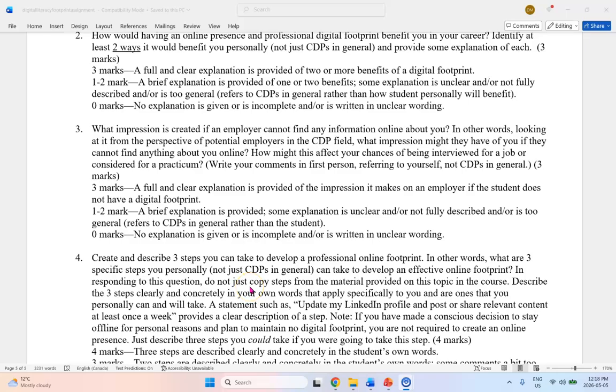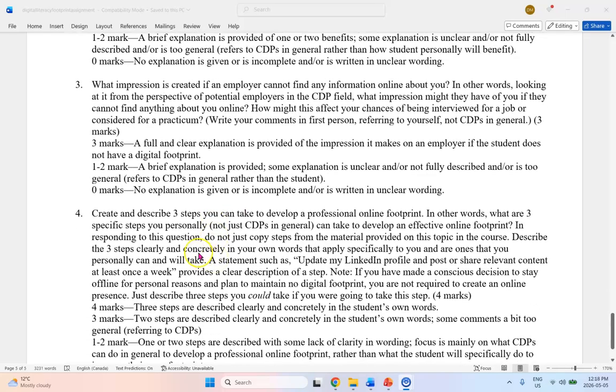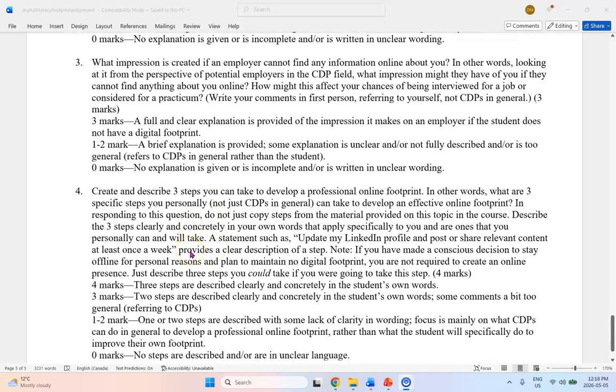Now, I want to emphasize here that some students stay offline and don't have a digital presence for very good reasons, and you will not be forced in this course to create one for yourself if you prefer to stay offline. However, you do need to understand the impact this can have on employers if they can't find anything about you online. I'll be talking more about this when we begin working on the LinkedIn assignment, and there will be a workaround if you don't want to be on any social media. However, you do need to demonstrate in your analysis that you understand how to create a positive online presence so you can coach your clients on this, particularly if they're targeting fields where it's essential to have a digital footprint.